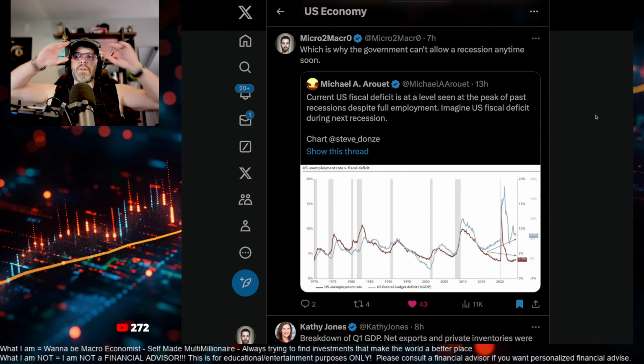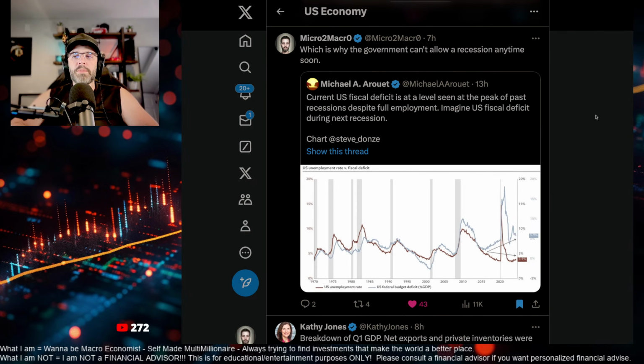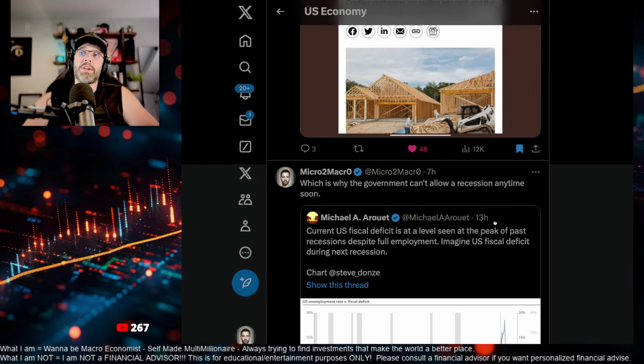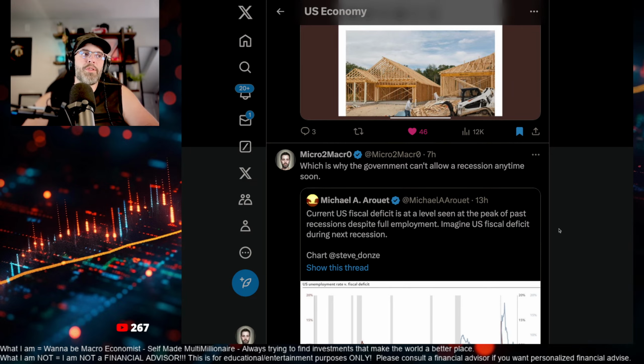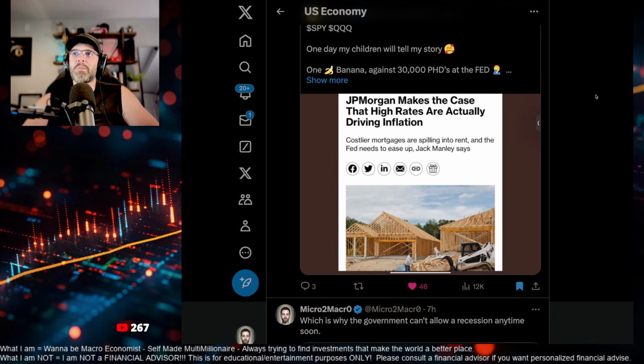So my whole point here is that, yeah, it's bad. It's bad, right? The fiscal deficit is bad when compared to where unemployment is. But that's why we can't let that happen. And that's why I think the money printer goes brrr, because we literally can't. We made a pact after 2008. We can't stop printing money, not without Bitcoin becoming prevalent.